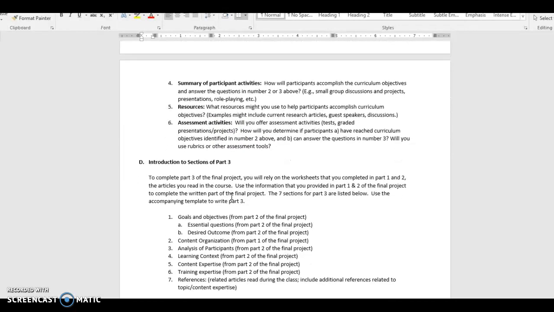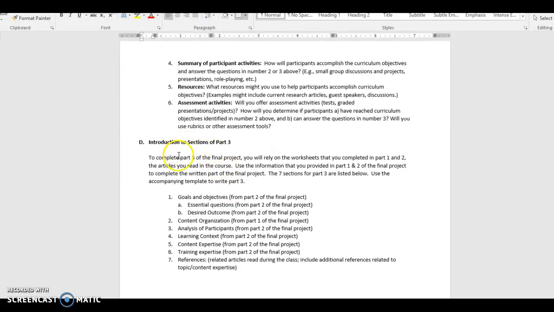You will find that for each of these sections, when you use the template for part 3, it's been identified for you. So you will be filling out the form, part 2. You'll fill that out and submit that, but you'll use the information from part 1 and part 2 to complete part 3.